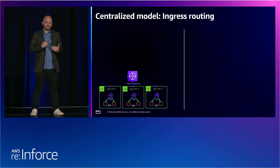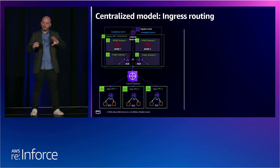Now let's talk about ingress traffic, right? So I have my VPCs. I'm going to have different applications running on multiple VPCs. I'm putting all these EC2 instances as targets behind a network load balancer, right? And I'm connecting these VPCs. First, I'm going to use transit gateway to connect these VPCs. And now, I will have a separate VPC for my firewall, which is my inspection VPC. And I will have two sets of subnets here. And also, there will be the subnet for the transit gateway endpoints, but it's not in the graph.